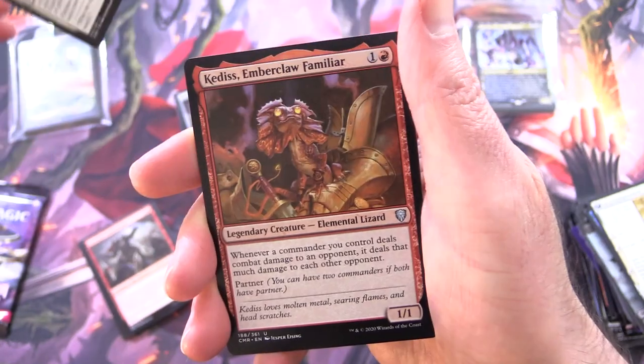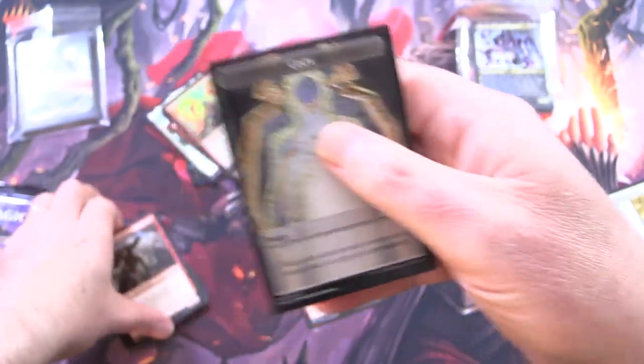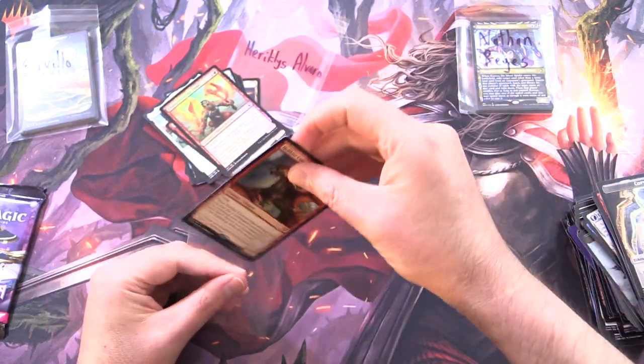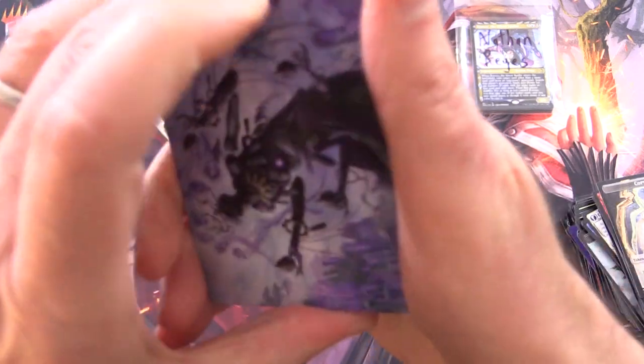Then Intrepid Archaeologist, Kedis, Emberclaw, Familiar, Foil, Champion of the Flame, and a copy token. Grabbing the sleeves. Finally, something spicy. We'll pop that in there. Alright, Kamigawa, Neon Dynasty. All is lost unless you can deliver the spicy goodness for Heracles.